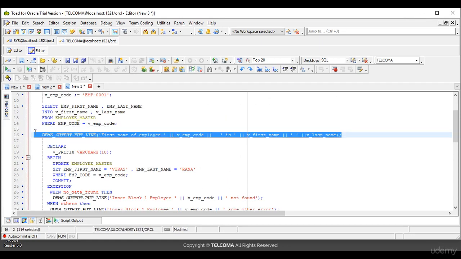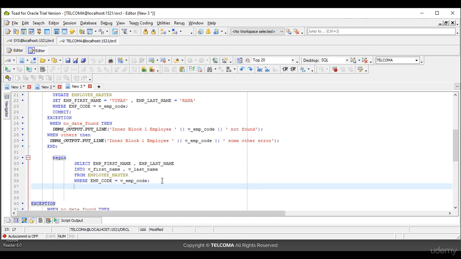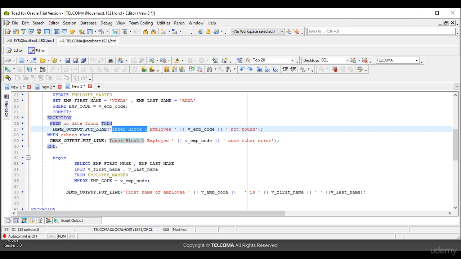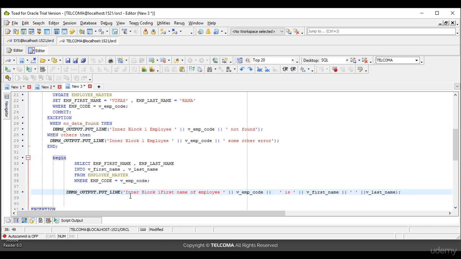Copy this line in line number 16, then paste over here, Control V. Then this is the first name of the employee. This is the inner block 2.